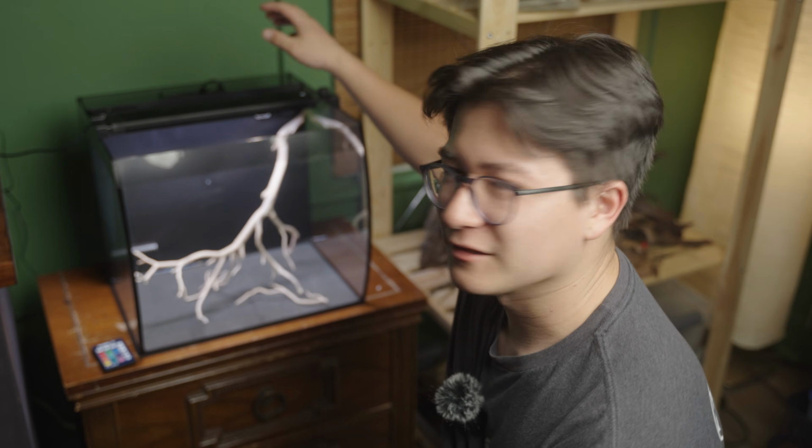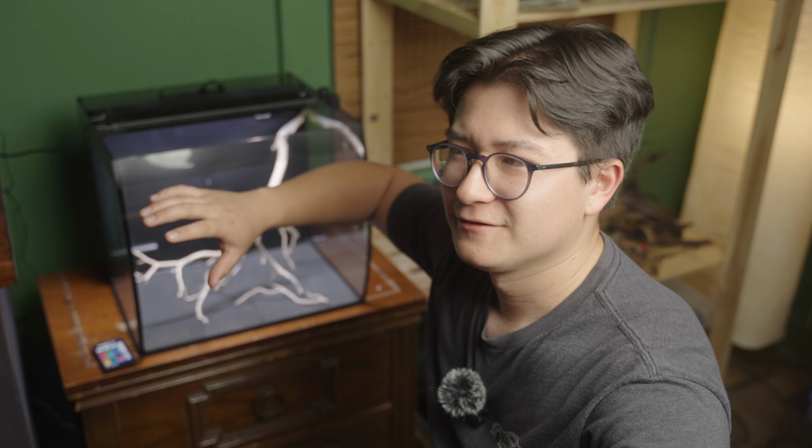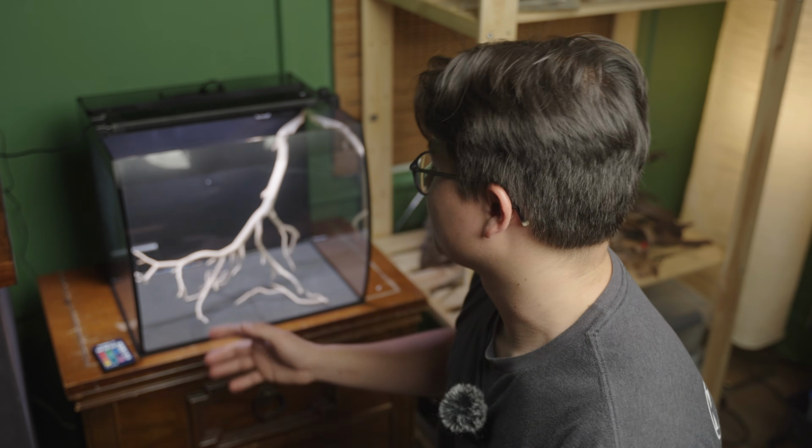There are ways to prop the lid up, but I just figured for the sake of accessibility, I will be using this light bar for now. So just full disclaimer, that's what's going on here.